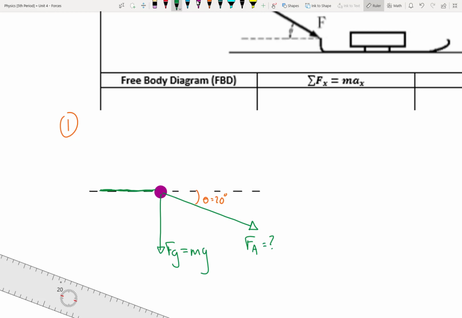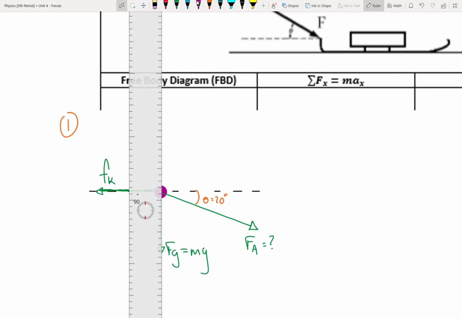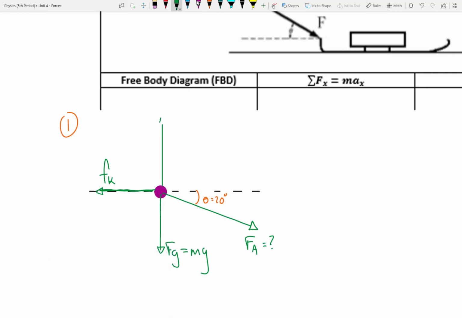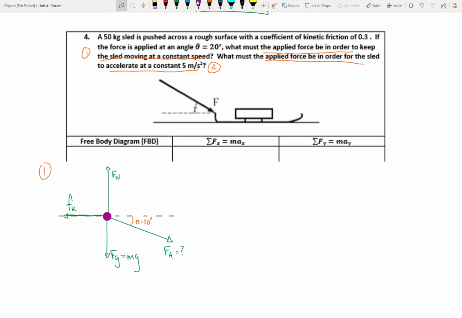So there's Fk. I know that's going to have to balance with the Fa in the x direction, as I'm thinking about the length of my arrows. And then part of my applied force is pushing down, so that means my normal force is going to be bigger than Fg. Let's draw that a little longer. So there's my normal force. And then we'll just double check, looking through our problem, make sure we got all our forces. We got Fg, we got the applied force at a down angle, with the arrow starting on our dot, going down to the right, just like in our picture at the top. Fk, we're saying we're moving this thing to the right, so Fk is going to be pointing to the left, parallel to the surface.